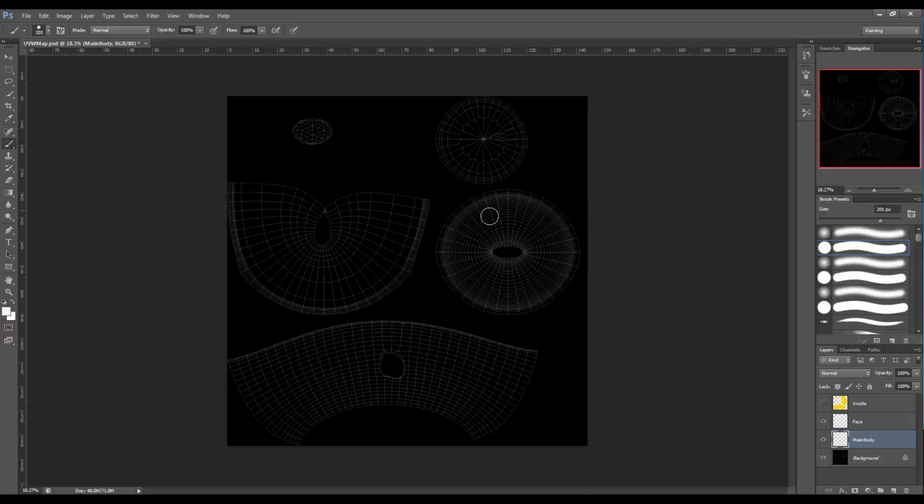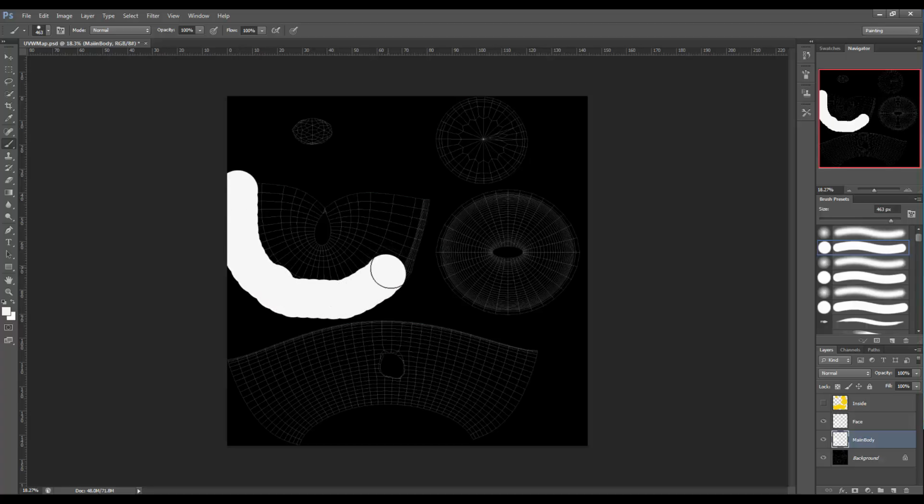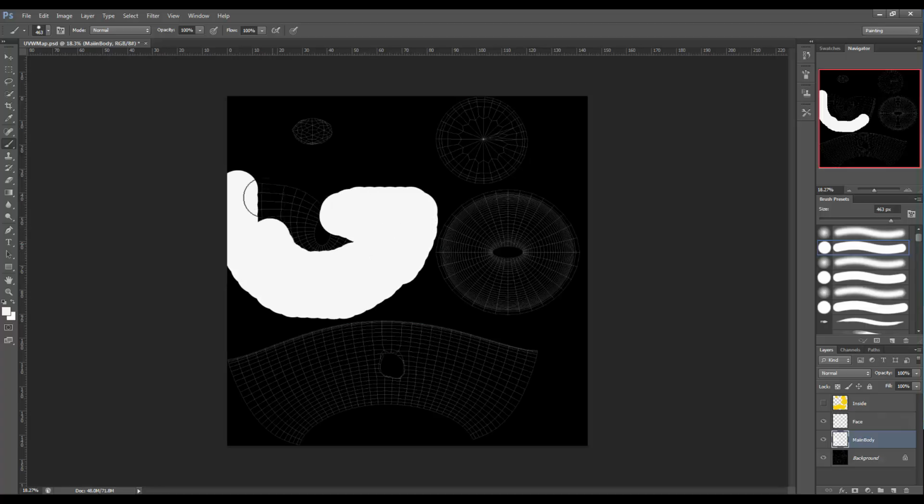Let's just paint over that. It's going to be very bright in there, but it'll be okay.